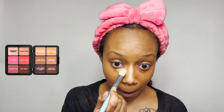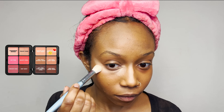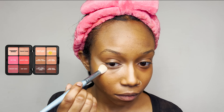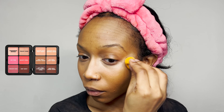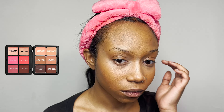Each makeup product — the blushes, highlights, and concealers — comes with about two different shade options, so I'd recommend swatching yourself before you get started to see which option works best for whatever contouring or blush look you're trying to do. In terms of order of application, I'm applying it the same way I would in my typical routine. I'd definitely recommend knowing which colors work best for your contour before you get started, because looks can be deceiving.